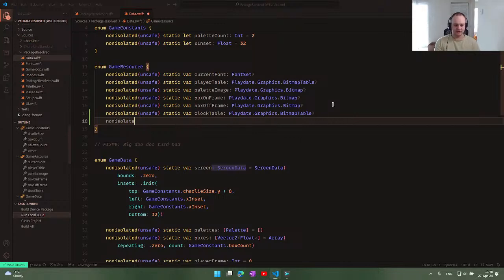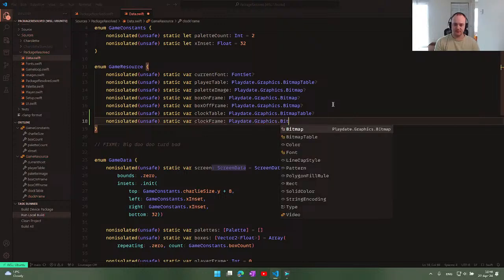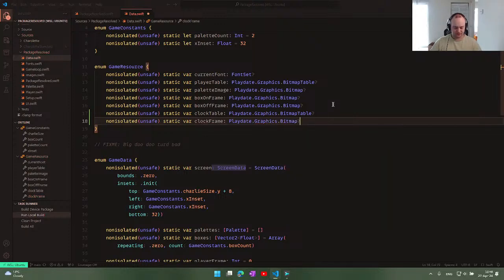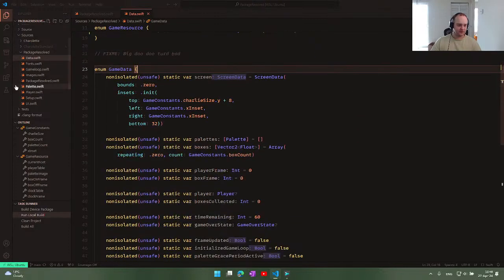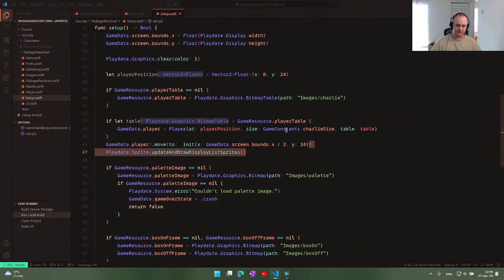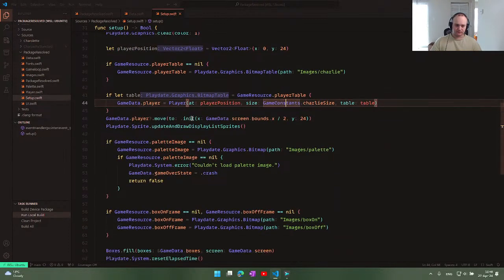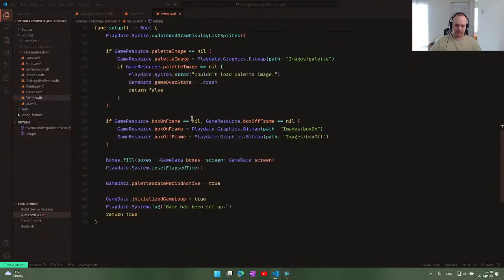Nonisolated unsafe static var clockFrame, PlaydateGraphics bitmap. Right, so then we're going to need to go into the setup. We load the player table, we load you.